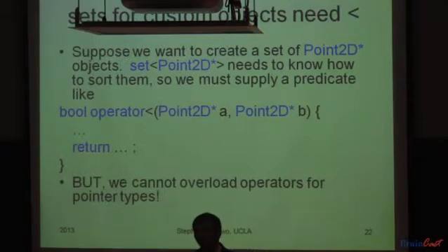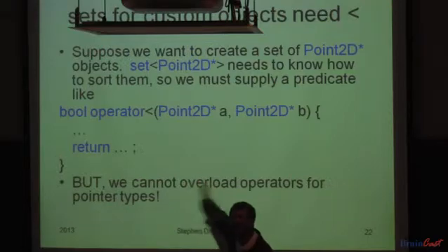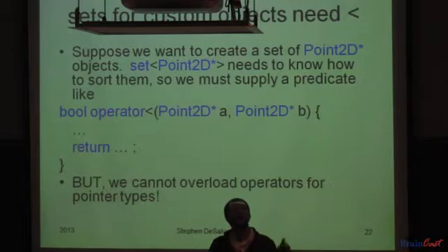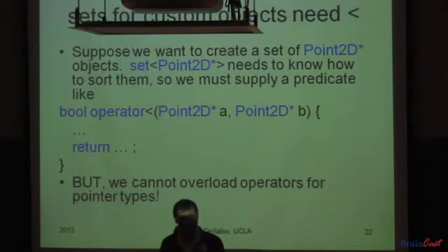Reasonable idea. Okay. It's a little tricky, though, because you cannot actually overload the less than operator for any pointer type. Okay? Pointer types already have an operator less than defined, which means that you cannot overload an operator for which a previous definition already exists. Okay? It's a little weird because Point2D is a class, but Point2D pointer is a pointer type, and all pointer types have the operator less than already defined for them. Okay? So that won't work.